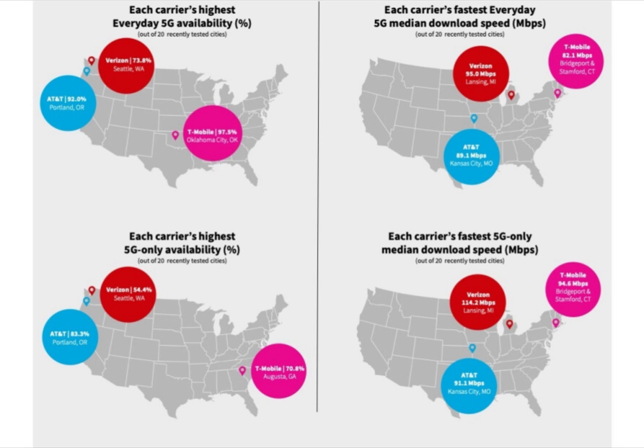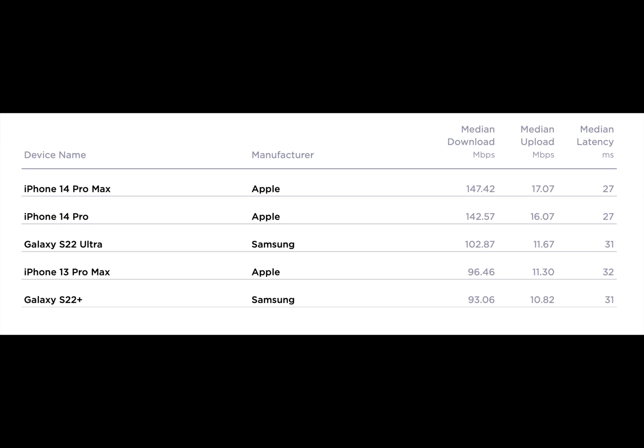If you're curious about what kind of 5G performance you'll see with your iPhone, that will vary depending on where you live and your carrier. In the USA, Verizon, AT&T, and T-Mobile all have 5G available with top speeds that can reach beyond 1,000 megabits or one gigabit. However, this won't be the norm for most. The iPhone 14 Pro and Pro Max are quite a bit faster for cellular speeds and are currently among the fastest phones on the market.